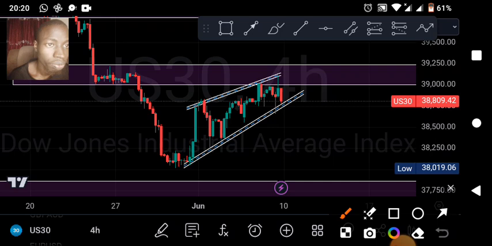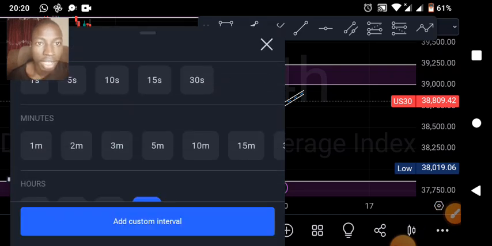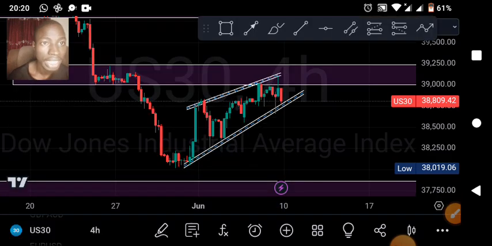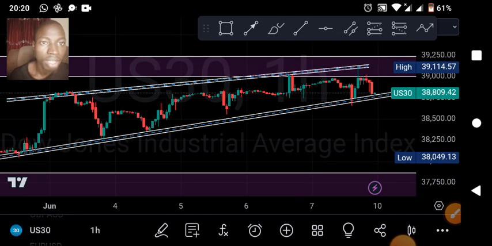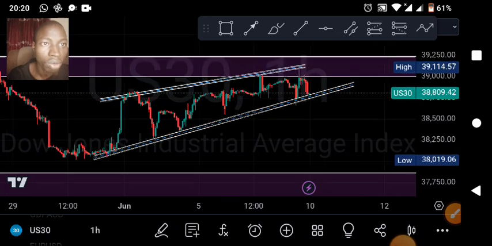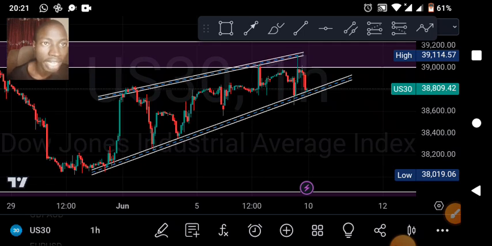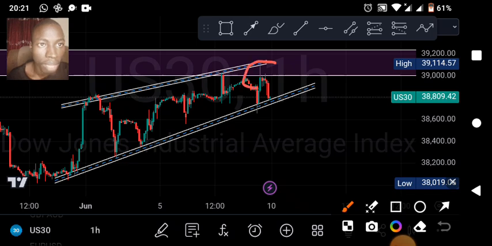Let me move to 1 hour so that we can quickly see from the lower time frame whatever we have in this market and whatever we can get as our entry on this fine US30 market. Looking at 1 hour, you can see that the market has beautifully formed a very nice uptrend channel towards the reaction of that area of fresh supply, which is no longer fresh because it has already been tested. Whatever the market is doing right now is just reacting from that point of interest.